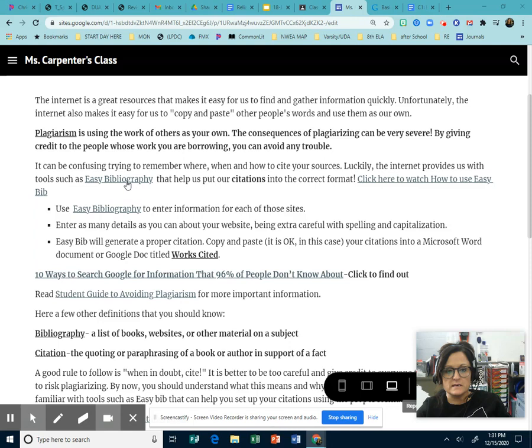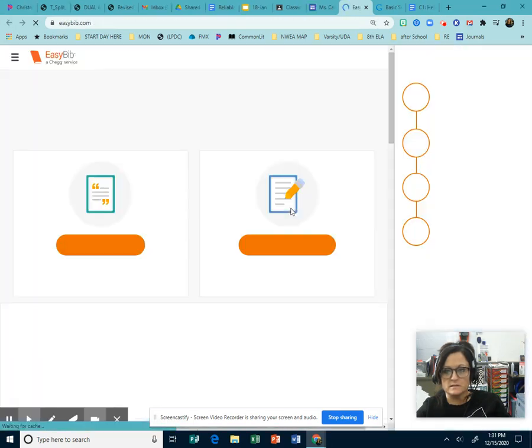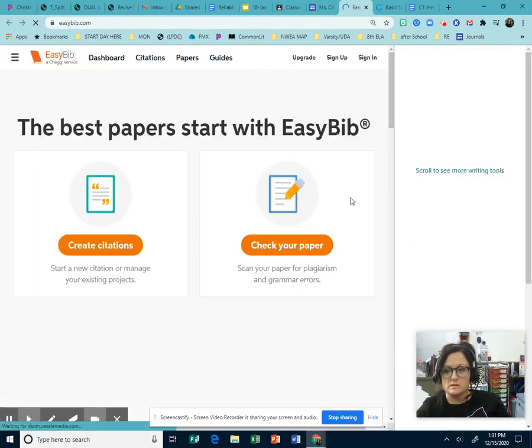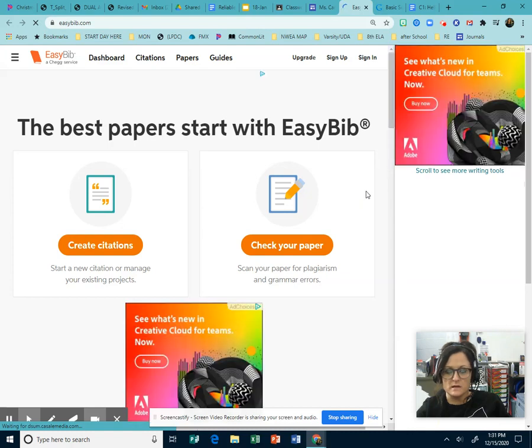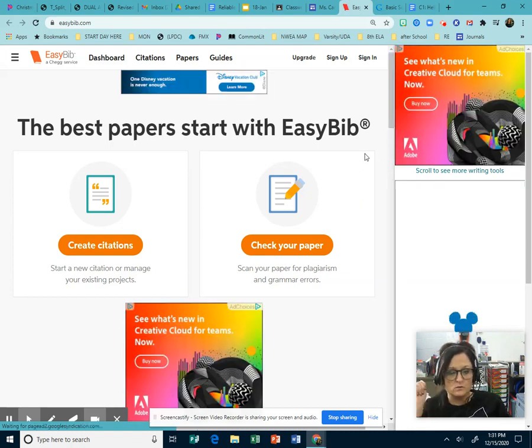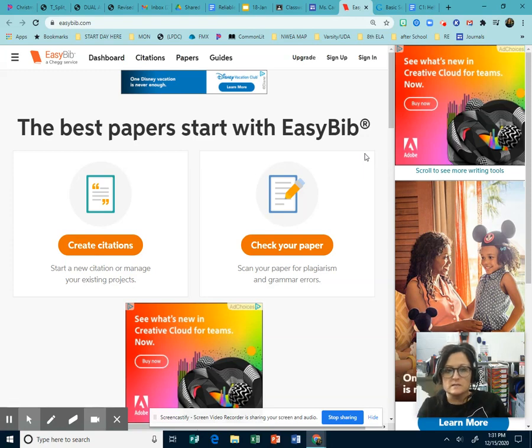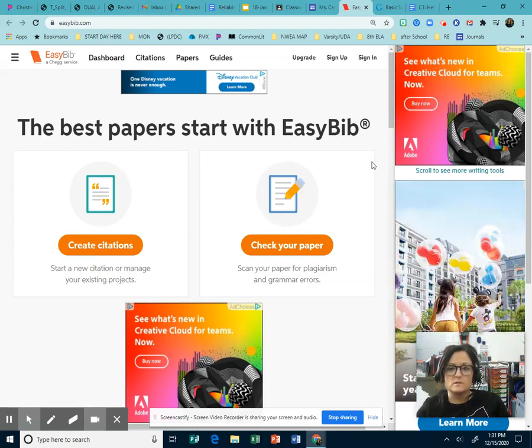So, we're going to click on this EasyBib and take us here to see what this machine does. This thing is going to be something that you're going to love. Now, I will say this, it's built into Google now too, but this is easy to do. First of all, I would encourage you all to sign up with your Cambridge City School email, because once you sign up, it will save it for you. So it is super easy to do when you're using a site. Copy it into EasyBib and it will do it for you and it will save it for you.